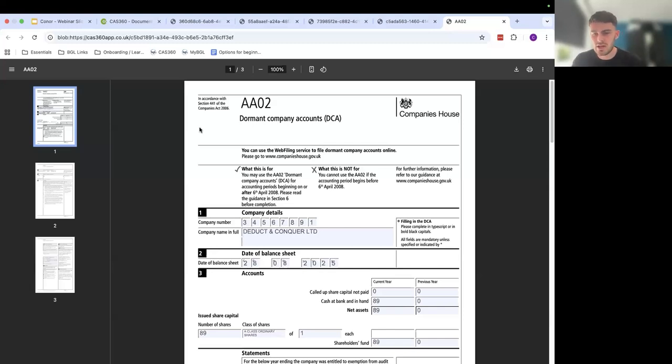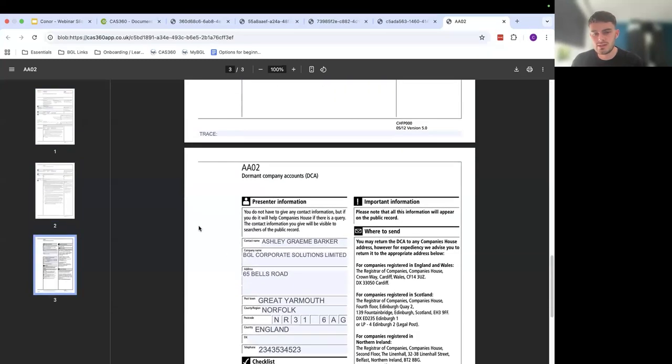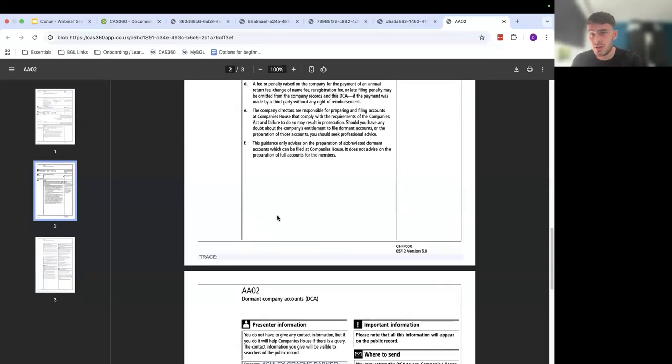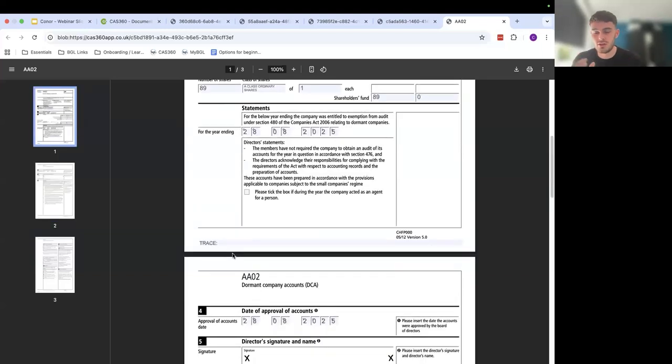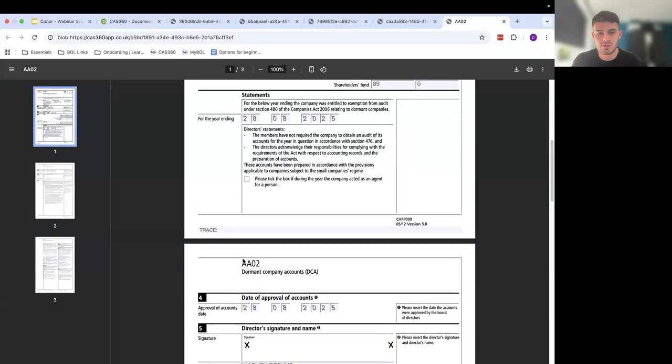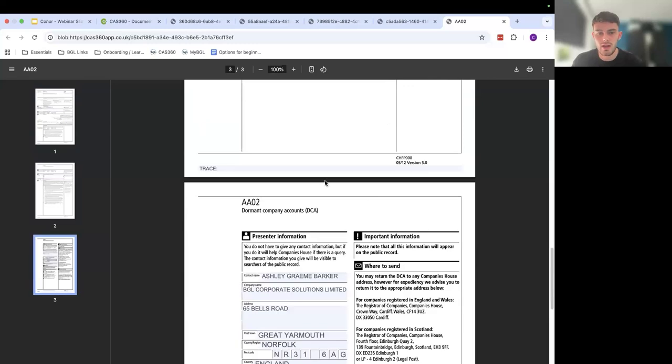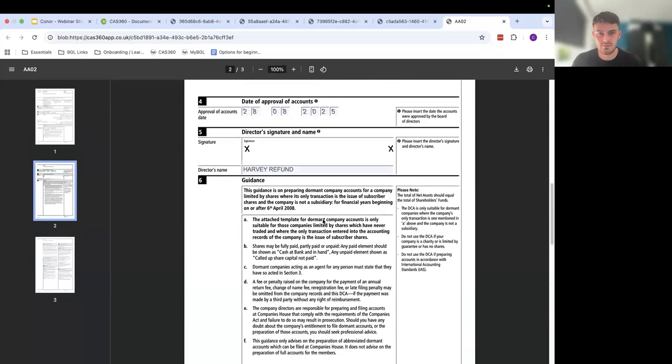These are simply a paper copy to highlight to your client exactly what is going on. So we don't necessarily have all this information going across to Companies House from this form. It's done in the background through a side door, if you will. But unfortunately, the option to turn this piece off is not yet available in CAS 360.